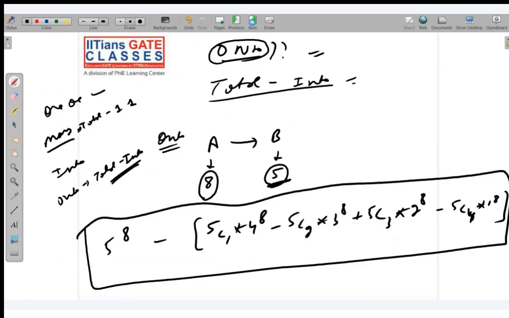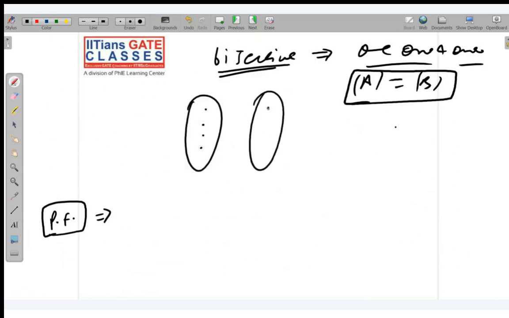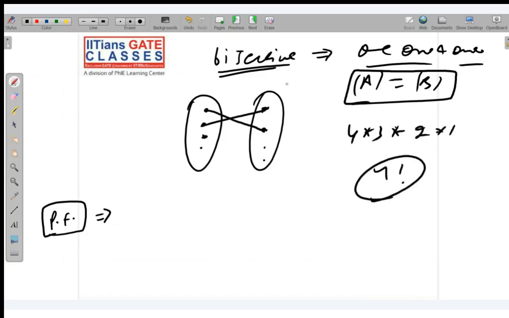Okay, so next is bijective function. Bijective means one-one and onto. For bijective, I have told you the condition that the number of elements in A and B should be equal. So this is very easy. For example, here 4 elements and here also 4 elements. What is the possibility for this element? One of the 4, so you can map it to one of the 4. Like you mapped with this. Now for the second element, only 3 possibilities. You cannot map here; if you map here, it will be many-one, and I have told you one-one and onto. So only 3 possibilities are left. Then for this element only 2 possibilities are left, and then 1 possibility, so 4 factorial is my answer.